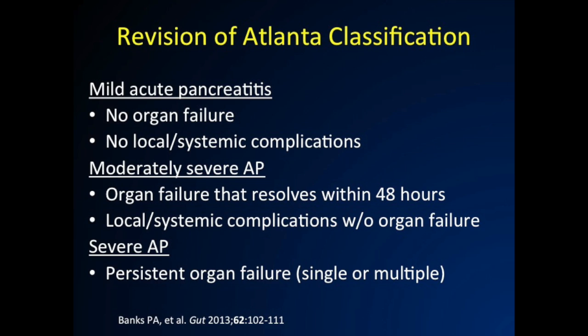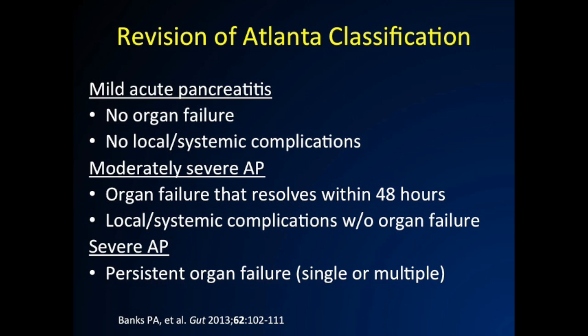If they have organ failure but it resolves within 48 hours, or they have local complications such as a pseudocyst or walled-off necrosis, but they have no organ failure with it, then you would call that moderately severe. And if they have persistent organ failure, single or multiple, then you would call them severe.